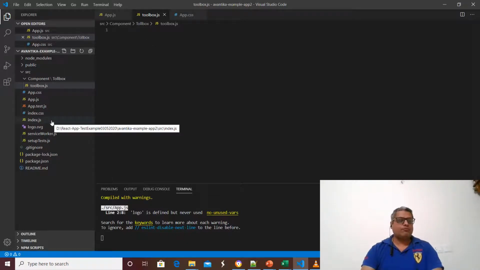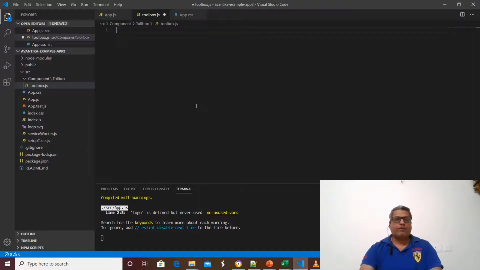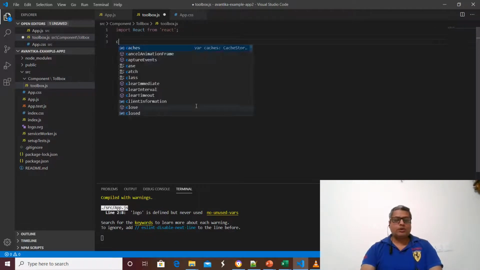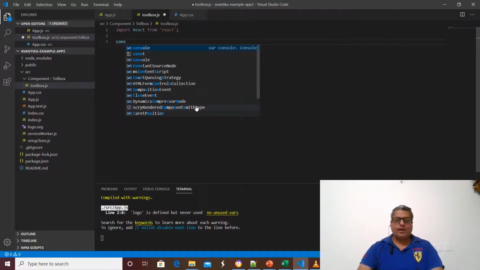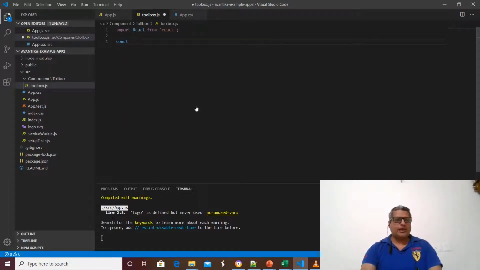In this toolbox.js file, we will firstly have the import React from React. After having this, we will have the const, and we will name it toolbox.